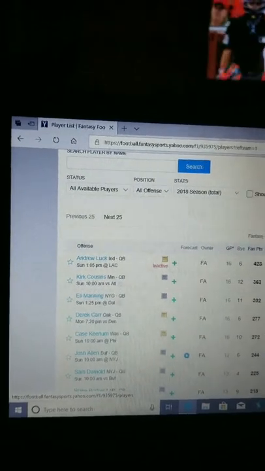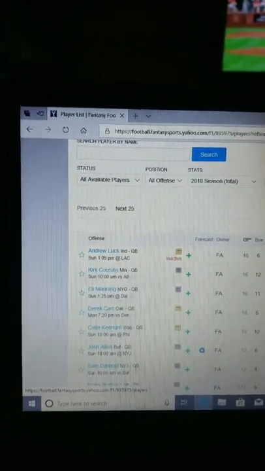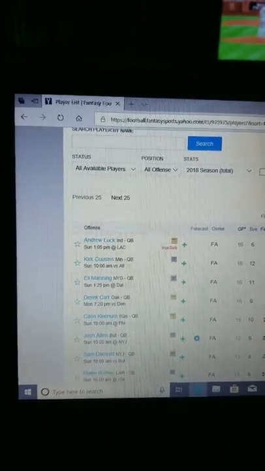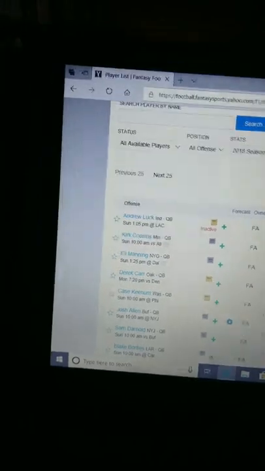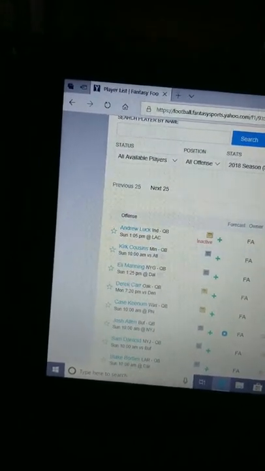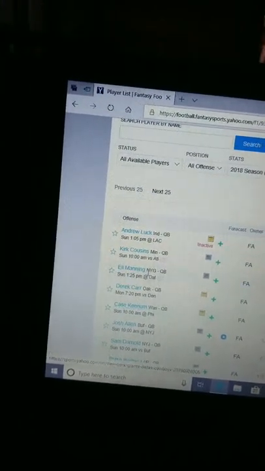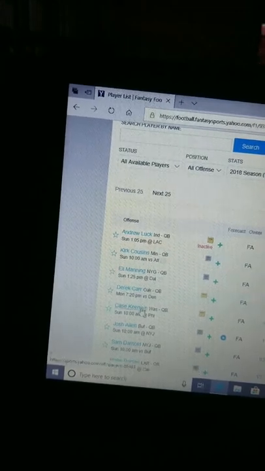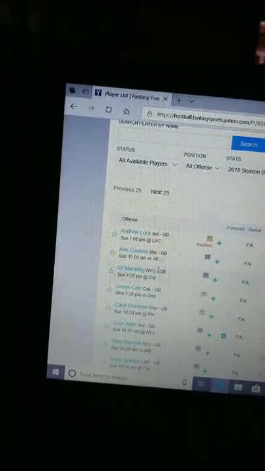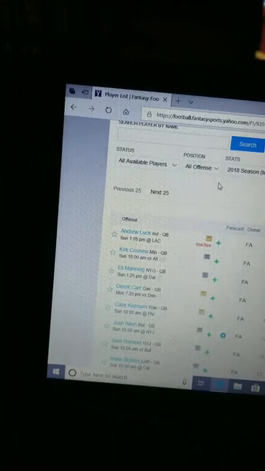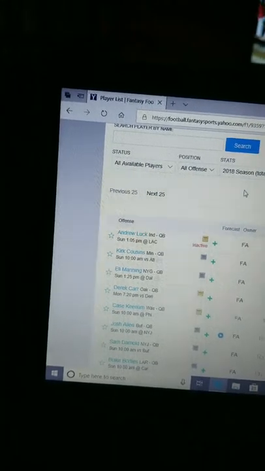Once you click filter, it'll ask you to search by week, projected points, and position or available players. Then it'll tell you their fantasy points for that week, what they're projected to do.